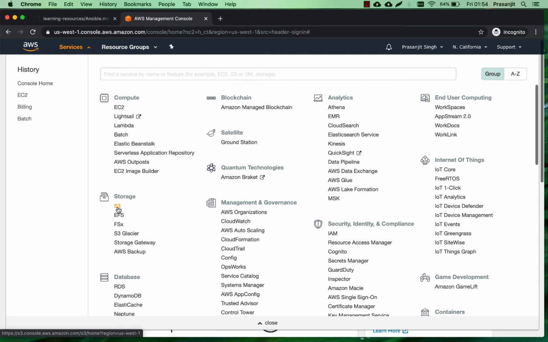So in these cases you use something like an object store called S3, and if it has a long retention period, you can even use a cheaper option called S3 Glacier. There the retrieval time will be more, but storing it is very cheap. Okay, so S3 and Glacier are our object storages.